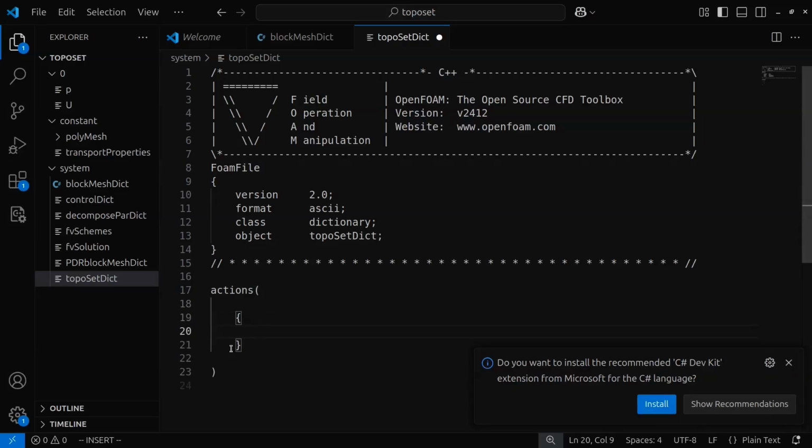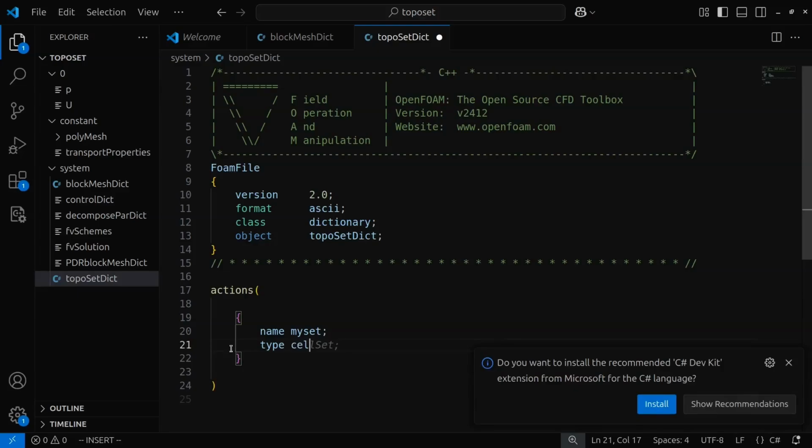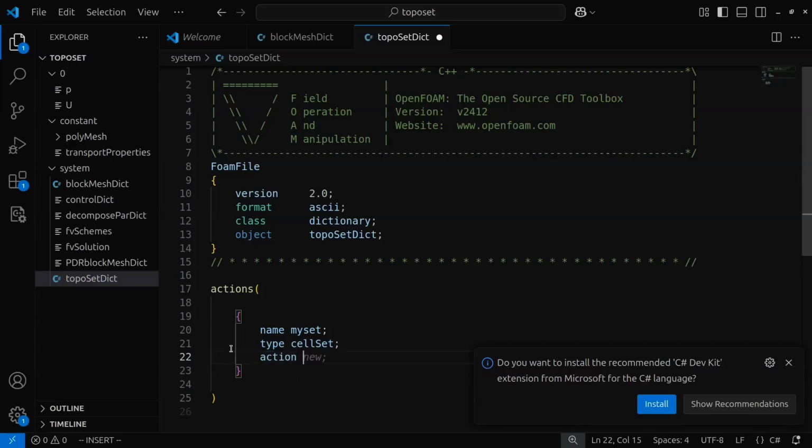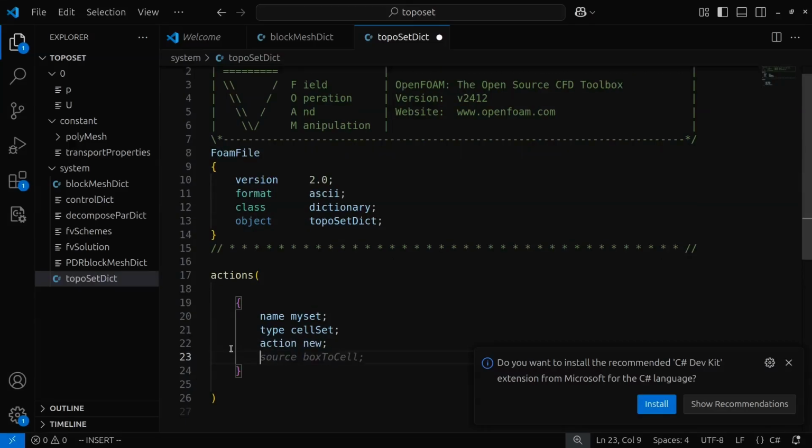You have to write all the actions inside these curly brackets, and then you name. These names can be anything. I'll name this as myset, and then you have to write the type. Type is a cellSet. We'll also see in the code what the types are that are available, what the actions are that are available, and then what the sources are that are available.